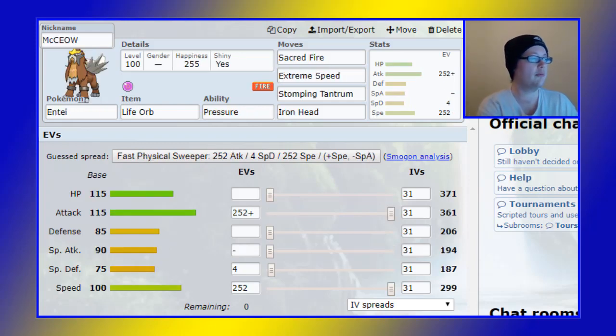Then we have Arcanine's replacement, which is going to be Entei. Mukboss turns into Mixie-Ow. We've got another Life Orb set. You don't see Life Orb Entei all that often, but Life Orb Entei here is really good. It's got Sacred Fire, replacing Flare Blitz. Extreme Speed is still there. It does, of course, get the ground coverage that Arcanine so desperately wants in the form of Stomping Tantrum. And again, the fairies are a problem, so we don't have Close Combat. We don't, again, have the electric coverage. We have Iron Head instead.